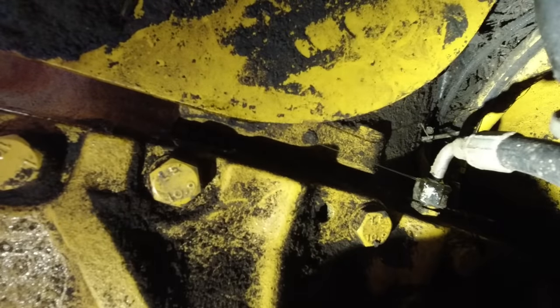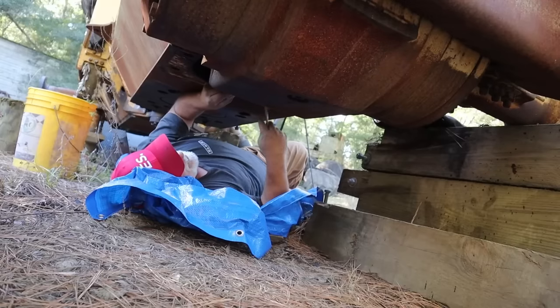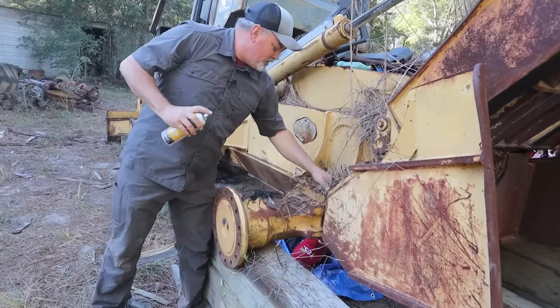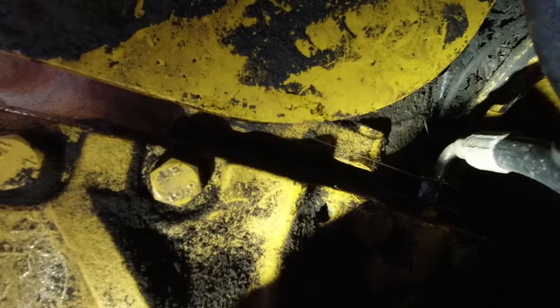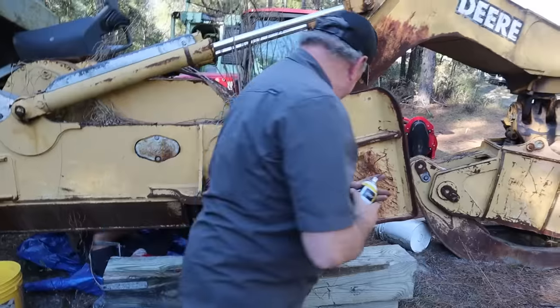Well, this thing is dirty up here. Really bringing some oil out of it. I'm trying not to get you in the eyeballs with this here. These are the 6 bolts Wiley was talking about earlier. I wish I'd done this hose last. That's self-critiquing, ain't it? Yes, it is. I got it.